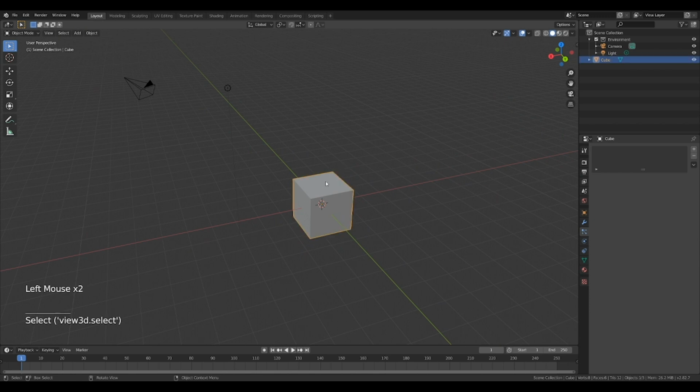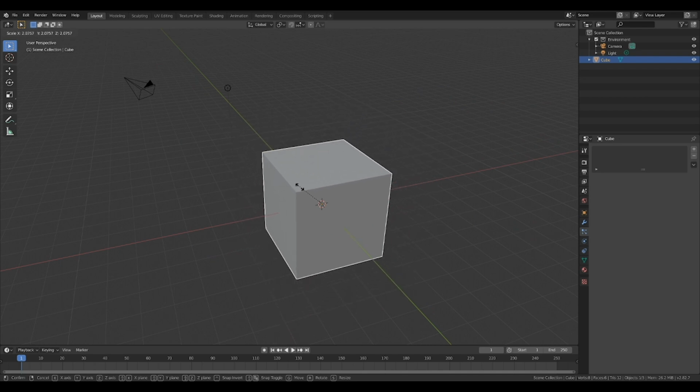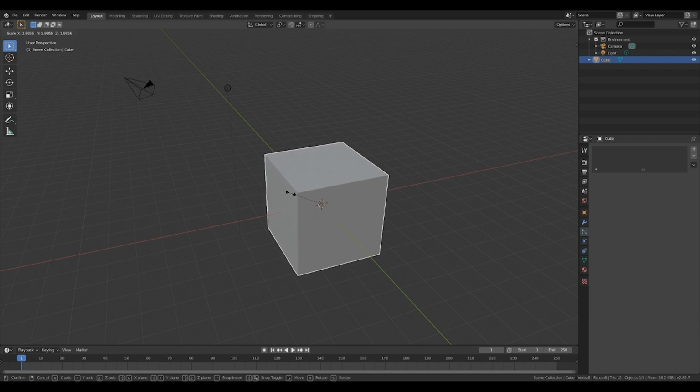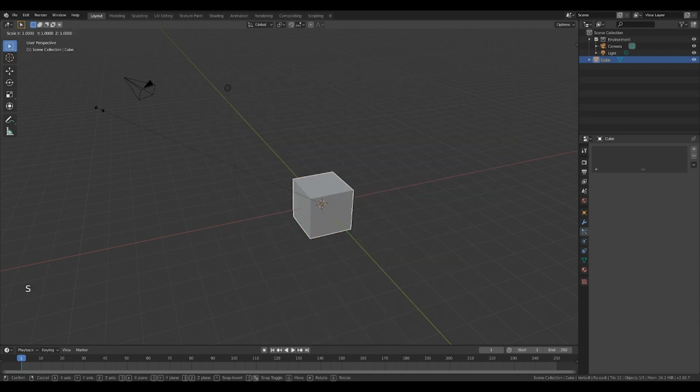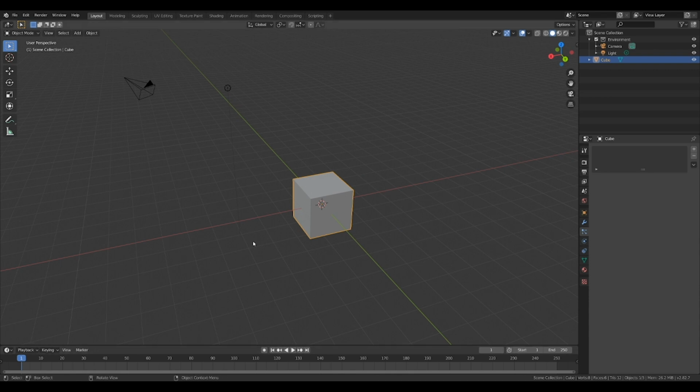Now, same thing, we're going to select the cube again, press S for scale, and just drag your mouse outwards. And that will scale the object up, or if you drag it inwards, it will scale it down. The amount you're dragging your mouse is defined by where your mouse is when you click the button. So if I click my scale button here, I don't have much space to scale it down, but I have a lot to scale it up. And if I click it here, it's easier to scale it down, a bit harder to control the scaling up. So just be wary of where your mouse cursor is whenever you try to do something. That will define a lot of your movement.